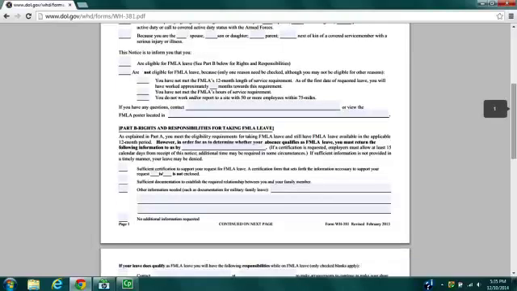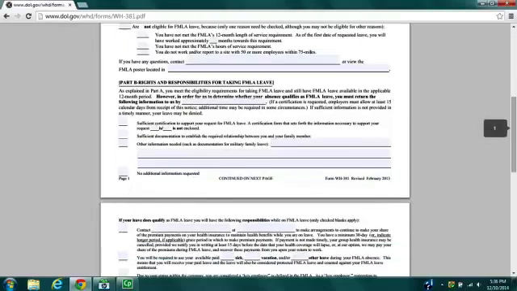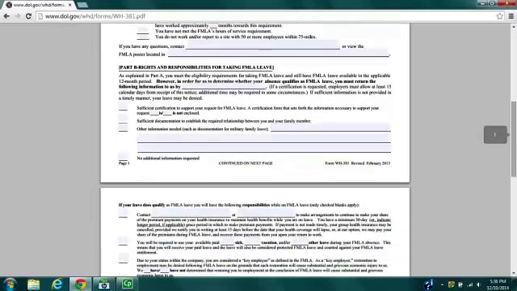There's also indication here other information is needed, such as documentation for military family leave. If an employee has an active military service member taking leave, please contact Human Resources. That is a special circumstance and will guide you through the FMLA process for that person.